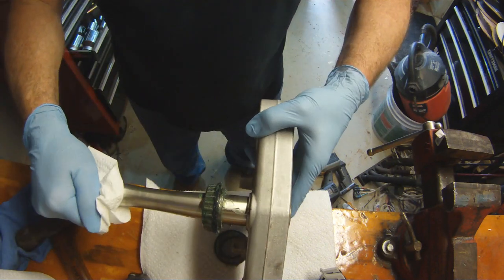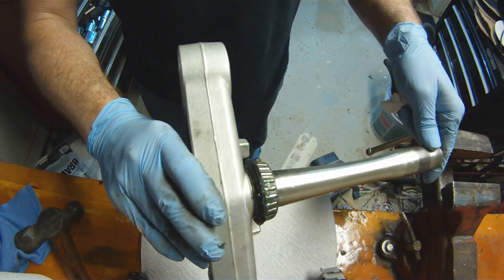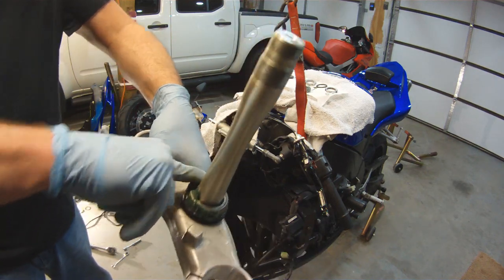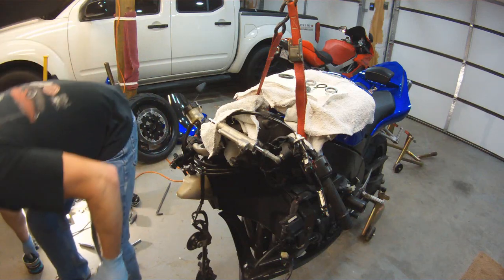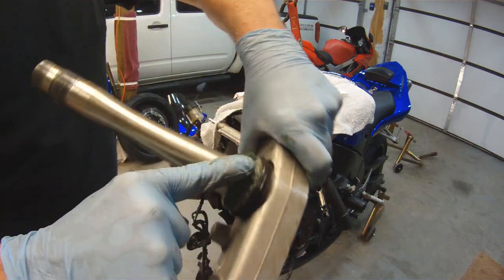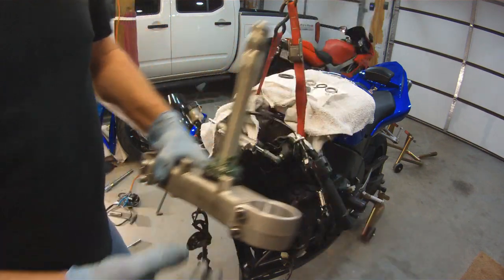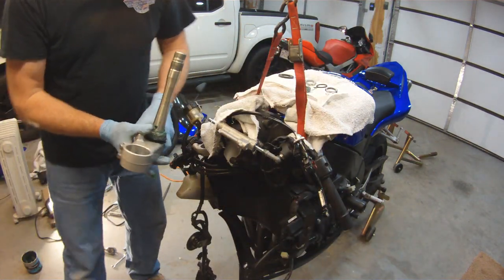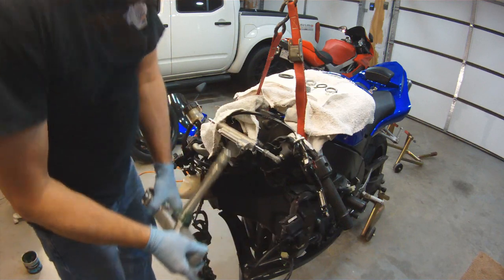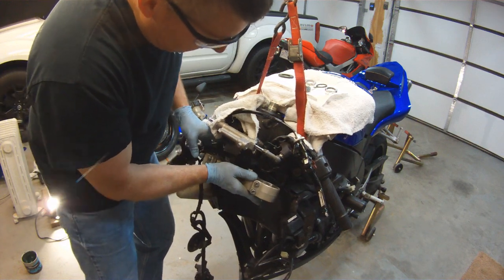So here's the steering stem with the bearing off. My other shop is in a different part of my house. That's where my bearing press is. So I went down there and I didn't take a camera and I pressed on the bearing. If you don't want to use Schedule 40 PVC to push your bearing on, most decent automotive shops or machine shops will have a press. It's very easy to press this bearing on. So I put a little bit of extra grease on the lower bearing and I pushed it up through.